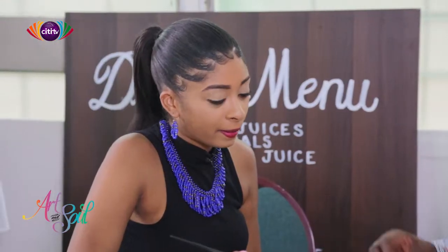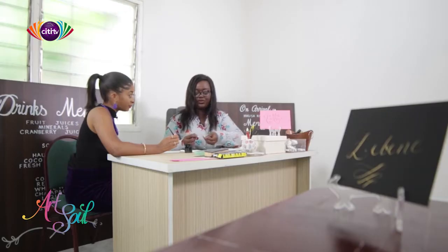But this one, it's just the ink. You can literally clean this after every use. I use window cleaner, glass cleaner.